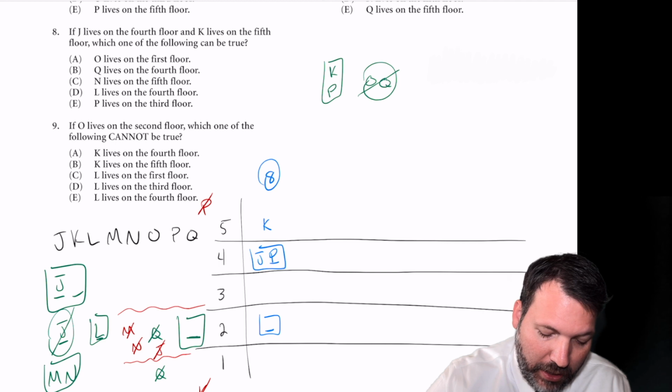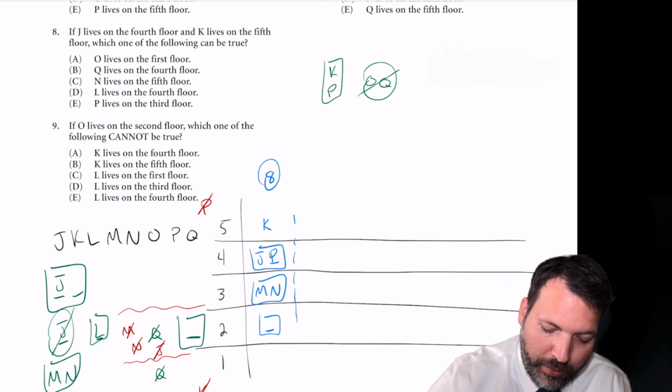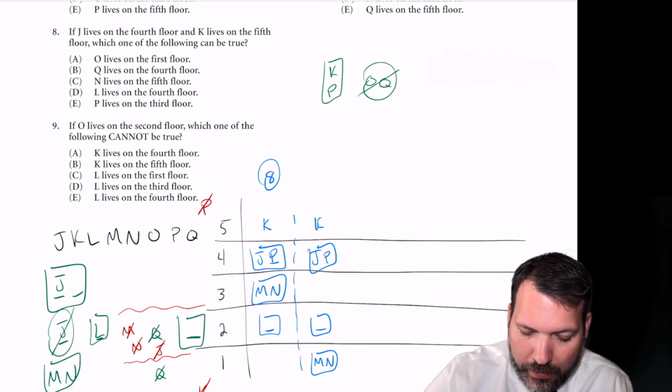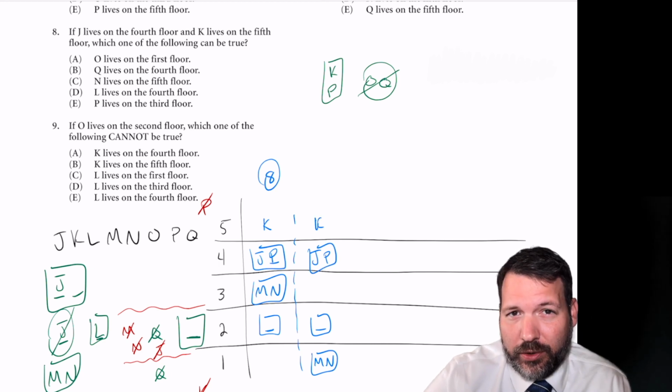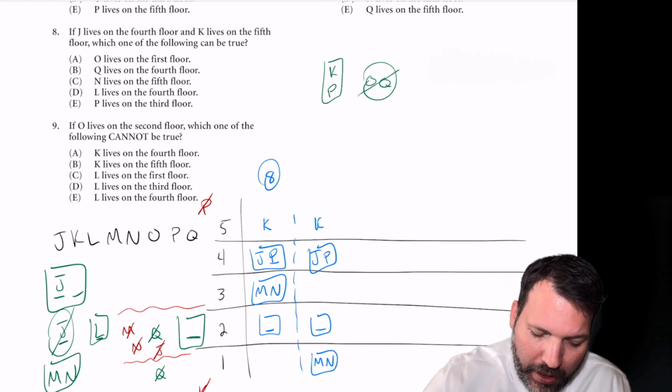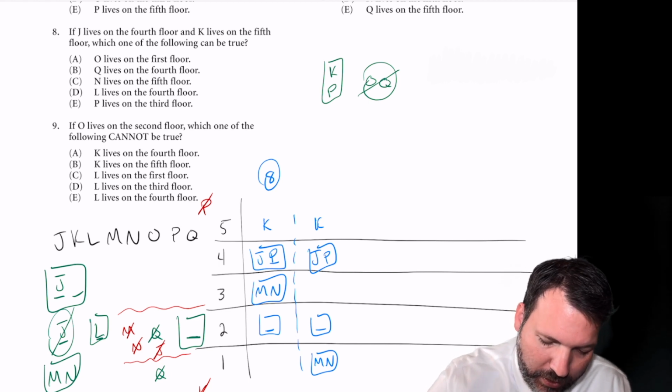That was my mistake. Instead, I'm going to set up 2 scenarios right now. One, I'm going to put M and N 3rd, and the other one I'm going to put M and N 1st, because that's the only way the rest of the game can work out. So you can tell I'm blocking off every time we have a certain floor done. And now what can we say? Well, that's 1, 2, 3, 4, 5.